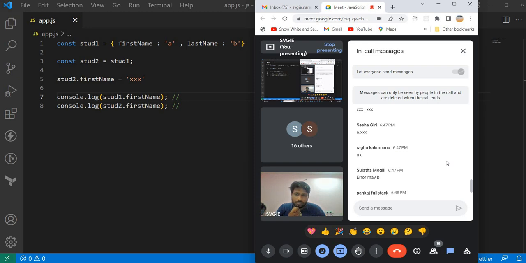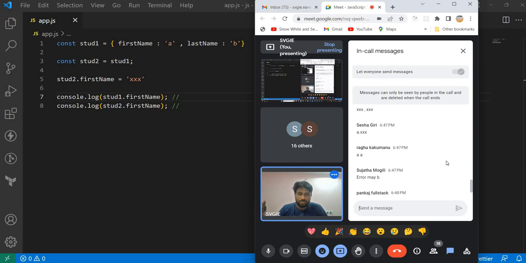So in student2 it might be triple x, and in student1 it remains as usual. One minute. Whenever we are dealing with let, it is changing or not? Yeah, it was changing. But constant won't change in student2 or student1. I thought maybe it affects student1 also, so it throws an error like that.